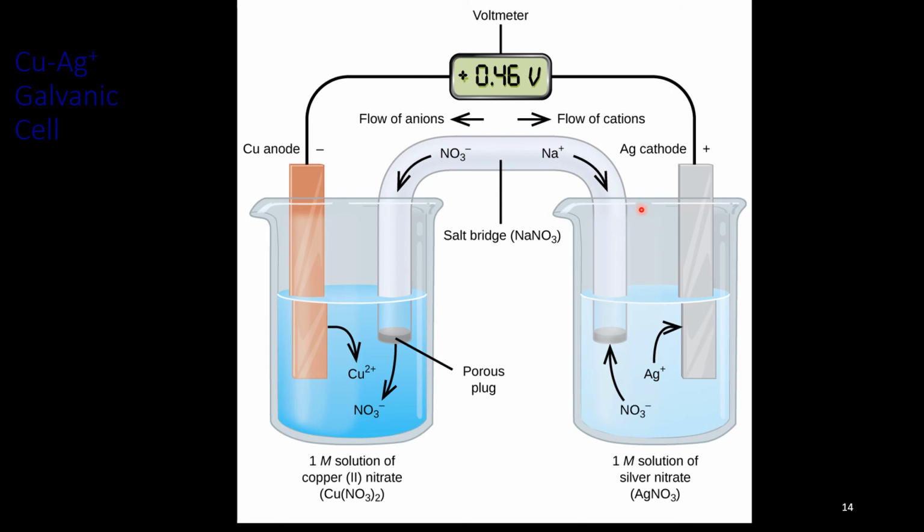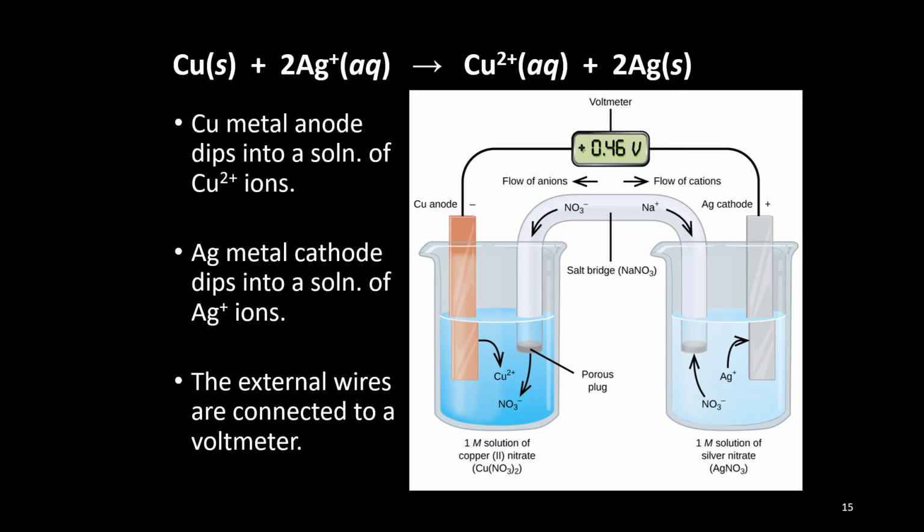And then you can see that when we set this up, look at this, you can actually just attach a voltmeter to this thing, and you can measure a voltage. You've got a solution here, you've got a solution here with the cathode. You don't have to do anything else to this. Just having these two solutions connected by this wire creates a voltage. We can extract electrical energy from the chemistry. And so this is the same thing I just said. We've got the copper metal anode, that's falling off, letting the electrons go. Those electrons moving, that's what gives you, in this case, 0.46 volts.